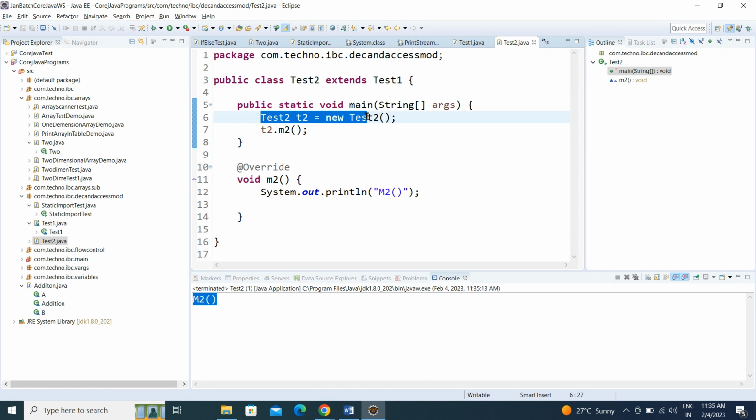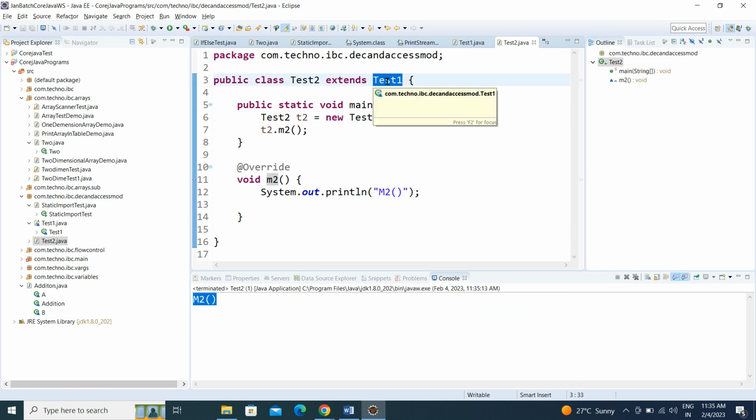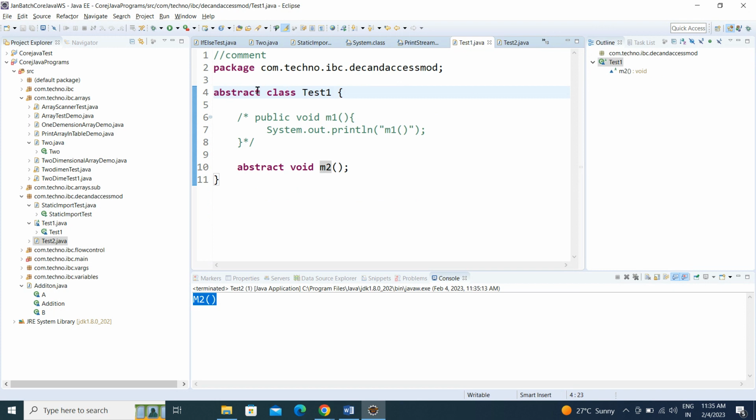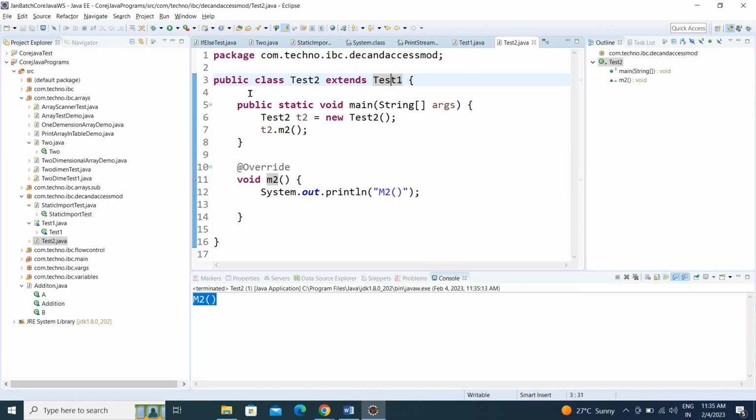Is it clear, right? Now, if there are any unimplemented or abstract methods, we can provide implementation for that unimplemented method through the subclass, the child class. So I created a separate class. This is a separate class, abstract class test1. I am extending this class from another class, public class test2 extends test1.